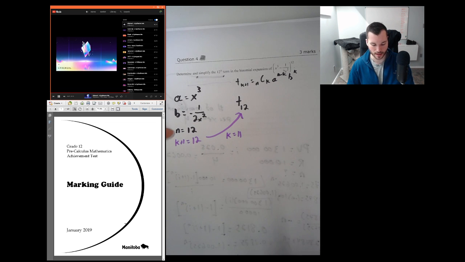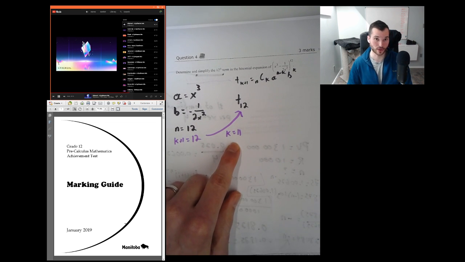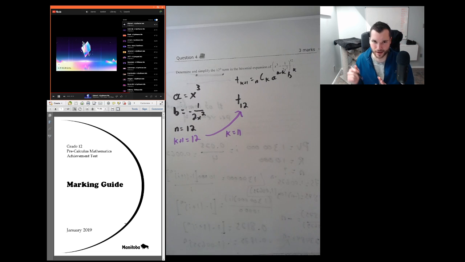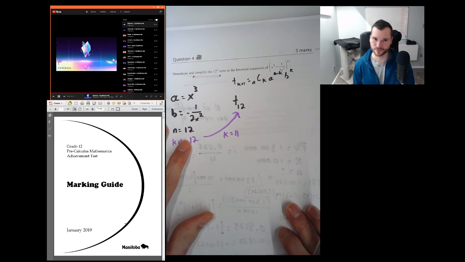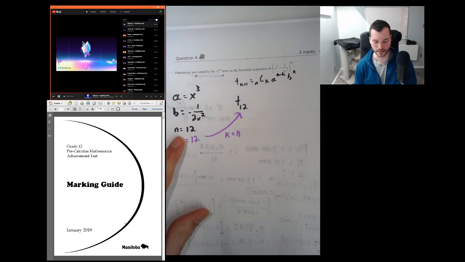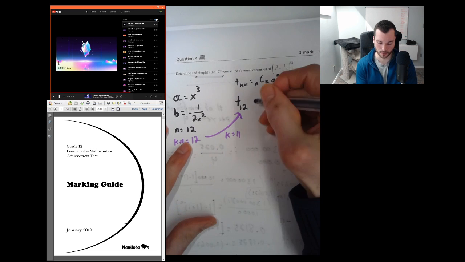So we have our a, b, n, and now we have our k value. So now it's just, okay, plug it in and do some algebra and do some work on that. These questions are not too bad. I'm not going to say they're throwing 3 marks at you because sometimes they can get a little hard, but if you keep this going, you definitely have at least 1 mark coming in just from doing this.